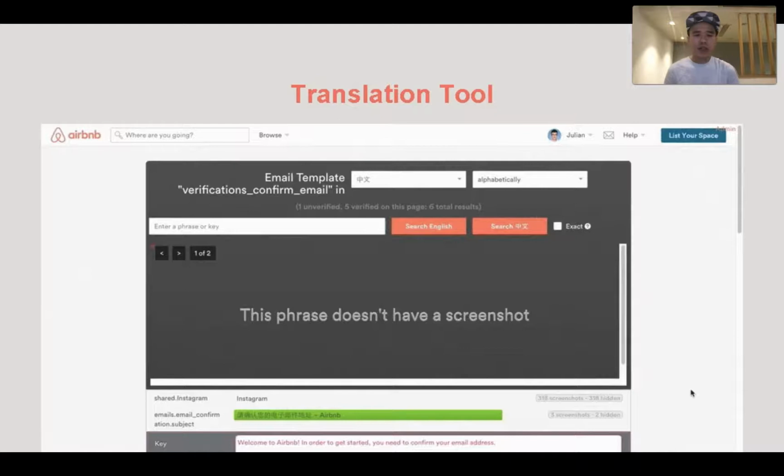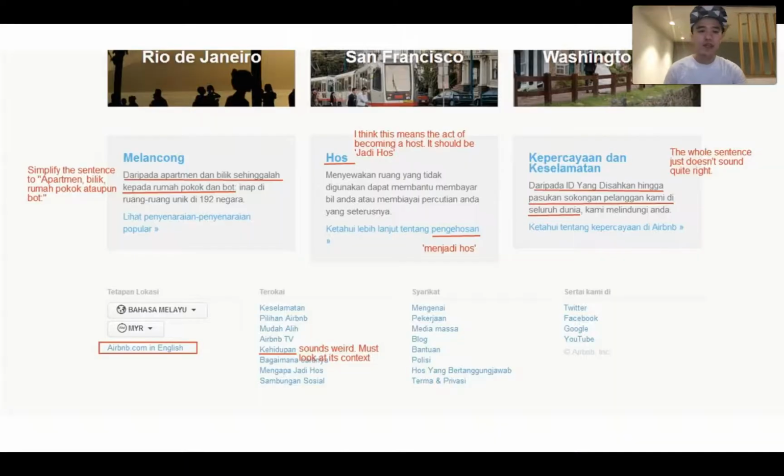Now, obviously, even with all of these advanced features, we're still not able to provide sufficient context for every scenario. And so we still needed to spend a lot of effort reviewing the translated content even after it's completed in this bulk environment. After translations have gone live on the site, we would ask our proofreaders to review the translated content on the site or the app, take screenshots, and annotate issues that they see.